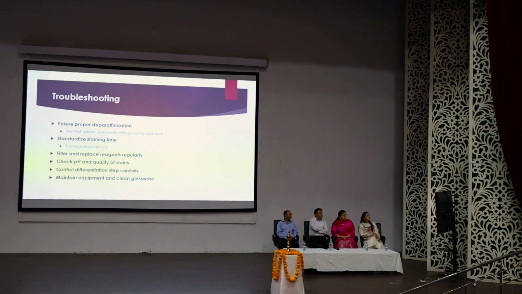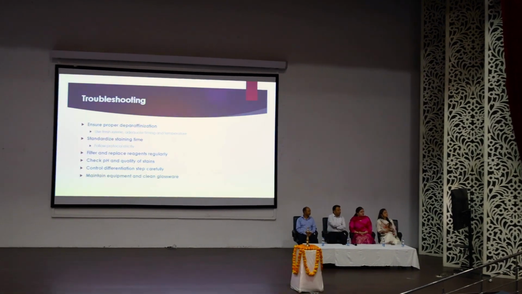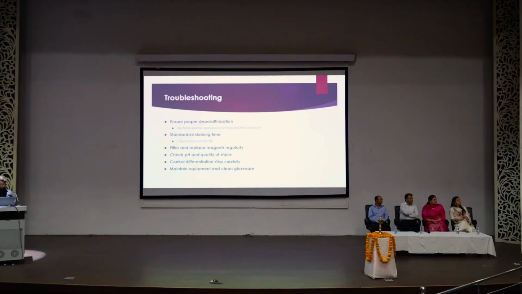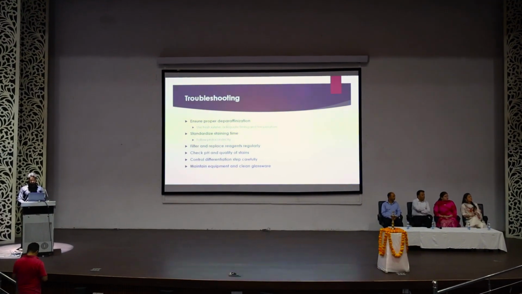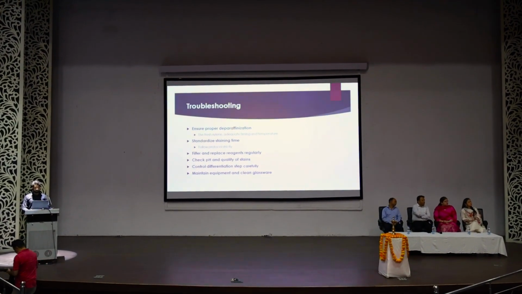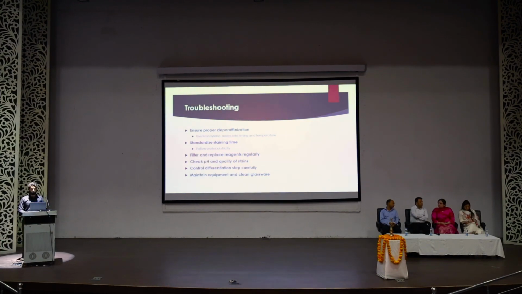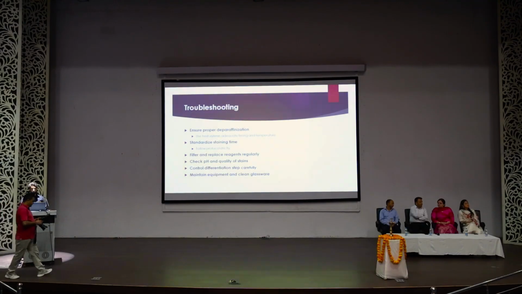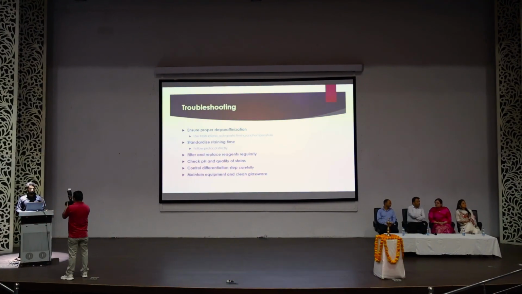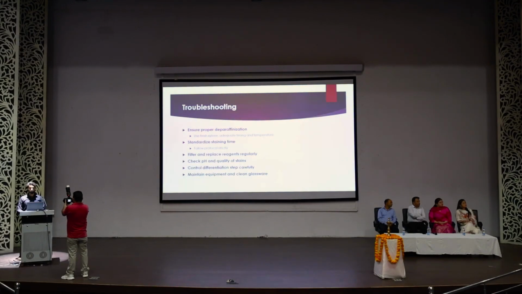Now the troubleshooting for these problems: for proper deparaffinization, use fresh xylene, adequate timing and temperature, especially during winter. As I said, the temperature here in Jammu is below 15 degrees Celsius. So for this, we use a trough containing xylene put in an incubator at around 45 to 50 degrees Celsius. Then the deparaffinization happens there.